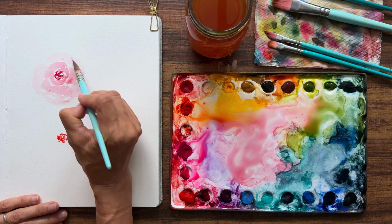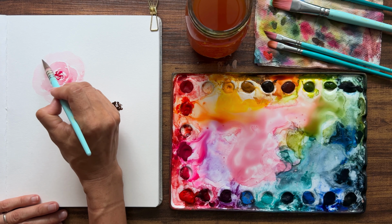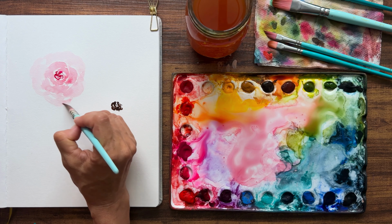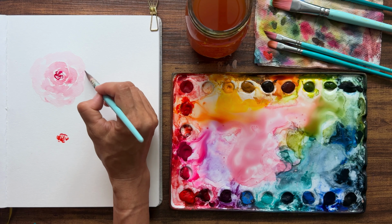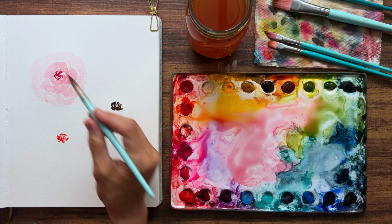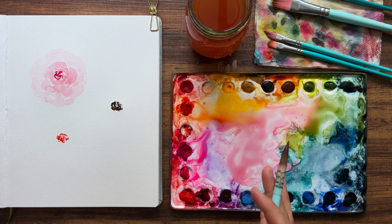All right, so if it's sticking out weird, one side is lopsided and one side is thicker than the other, totally appropriate. I don't do roses too often because they can be so frustrating. So instead of thinking about them as being frustrating, just think about them as being different and a challenge. Not scary. Just different. All right, so I've got that kind of circular-ish shape here. It's pretty round. That may not be as accurate as some roses, but it's okay. It is art and we're just playing.